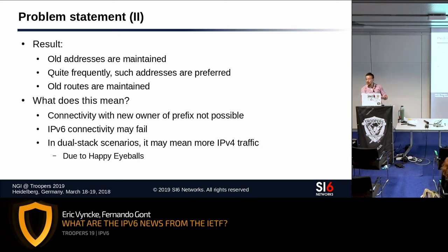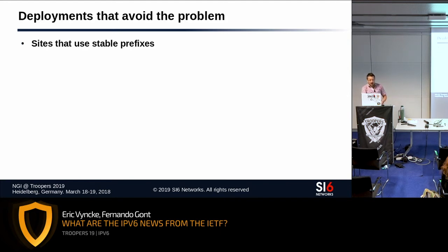You might wonder, how could you possibly avoid this problem? Well, RIPE had published a document, I think it was RIPE 590, if I remember correctly. It was a recommendation for the prefix sizes that should be leased by ISPs to customers. What that document says is that the ISP should lease stable prefixes. What does that mean? That it should always give you the same prefix. So if the CPE crashes and reboots, the old addresses are not going to be stale because you are going to get the same prefix again. So, I mean, the problem is still there, it's just not evident.